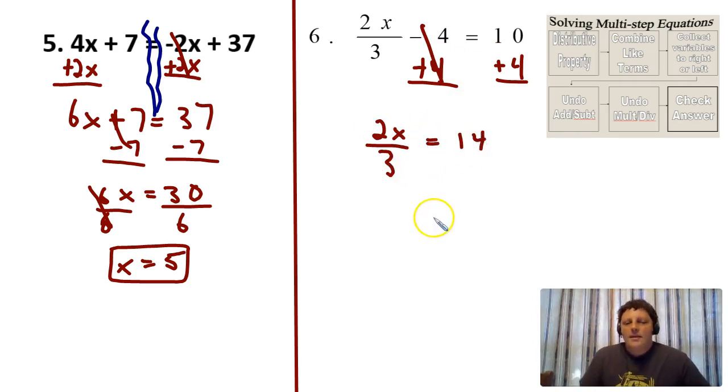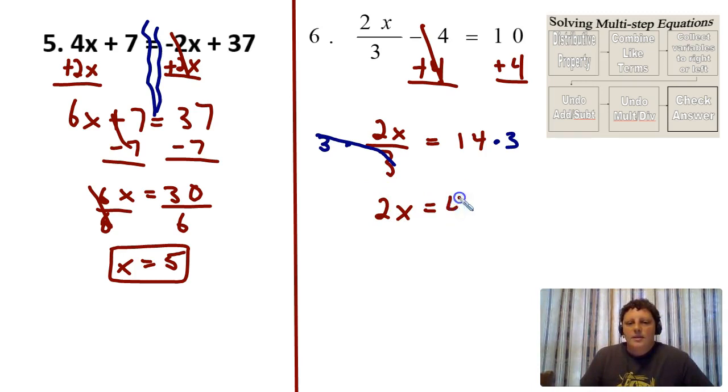Now there are different ways to do some things, and as long as you're doing something correct, I'm not a real stickler about it. But what I'm actually going to do here to get rid of this divide by 3 is multiply both sides by 3, because this is 2x divided by 3. When you see a fraction bar, that is an indication of division. So by multiplying both sides by 3, I'm getting rid of that denominator because it's canceling out. It's like 3 times 1 over 3 is 1. It cancels out. So bring down the 2x.